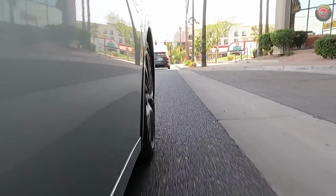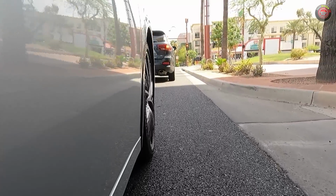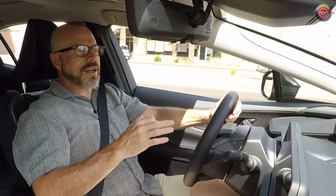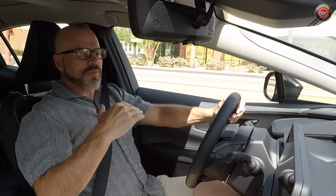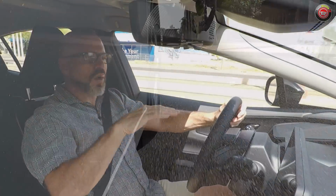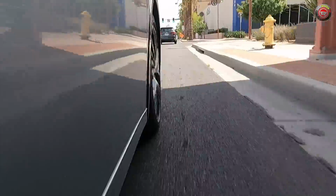What you get here is a car that has a McPherson strut front suspension. It has a multi-link rear suspension, and it has a driving feel and character that's just as good as the old Prius, if not slightly better. Now that this does have a 2-inch longer wheelbase, it's a bit more of a stable ride, and Toyota has tuned just a little bit of a float into it, so it's a ride that you could almost call cushy.